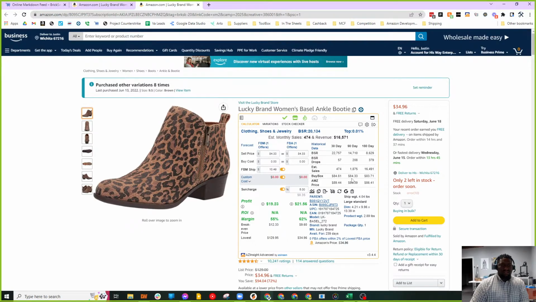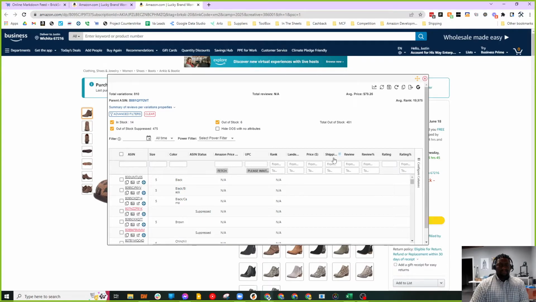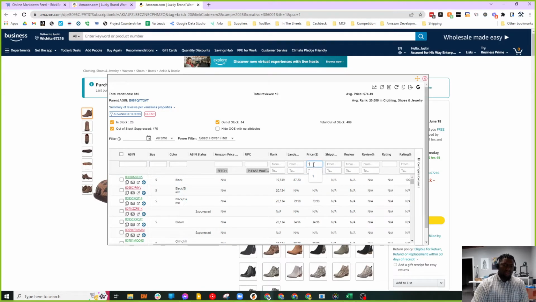So the average price is $84. We'll do 34.96. All right, so we got $28 net profit, 82% ROI. And I think I remember when I did the analysis on these, I bought size 9 and 9.5, but I'll do it here for you guys as well. So we'll pop this out, and we just want to look at the ones that are in our price range plus a little bit extra. And you can see this is why I do a little bit more than just our target price range, because you can find more items that fall within it that are still profitable.